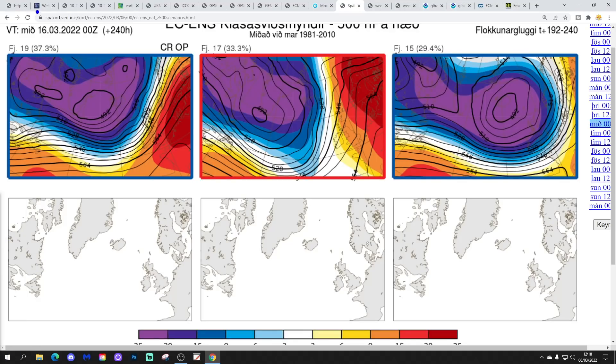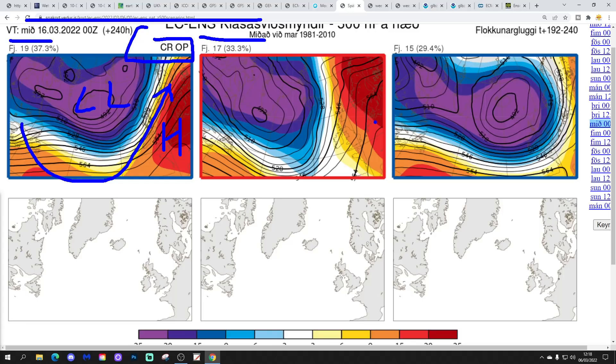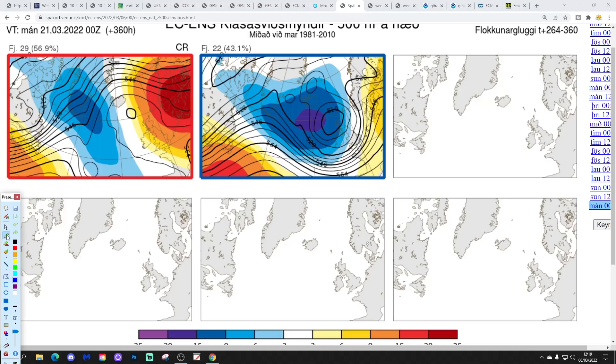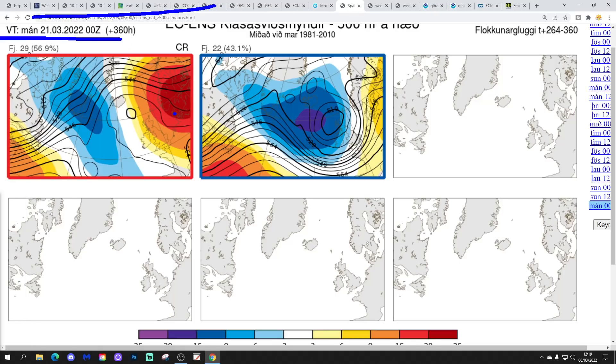These are the options on the table within the ECM ensemble for day 10, which gets us to the 16th of March. 19 members show high pressure to our south-southeast and low pressure to our west-northwest, with winds from a mild south-west direction — incredibly dry to the south, including the control and operational run. 17 members show high pressure to the east and low pressure to the west — an even drier scenario, also mild, with winds from a southerly direction. 15 members remain very unsettled with an Atlantic-dominated pattern with deep low pressure and west to south-westerly winds. In two weeks' time, for the 21st of March: 29 ECM members show a Scandinavian high and low pressure in the Atlantic, bringing wind from the south-east — mainly dry and probably quite spring-like — and 22 members with low pressure in the Atlantic giving a wetter and windier outcome. A bit of a split as we get towards two weeks out, but no sign of anything overly cold.